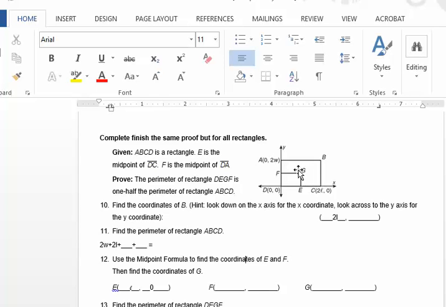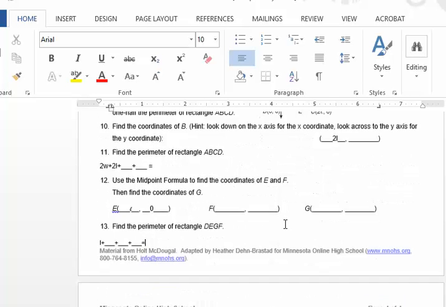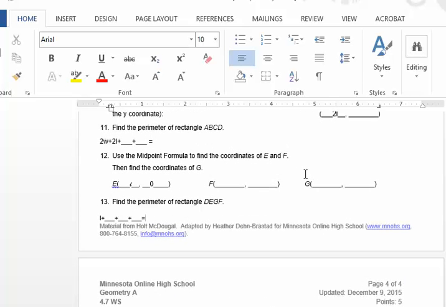And then G, you'll already know what the x-coordinate will be from E, and you'll know what the y-coordinate is from F. And then you're going to find the perimeter of DEGF, this little one, by adding the length, which is L. So you'll have L plus, and then you'll add the width, which you'll find in this one, plus something. Plus you'll have another L, plus you'll have another something. And then you'll combine your like terms to see you'll have like 2L plus something something.